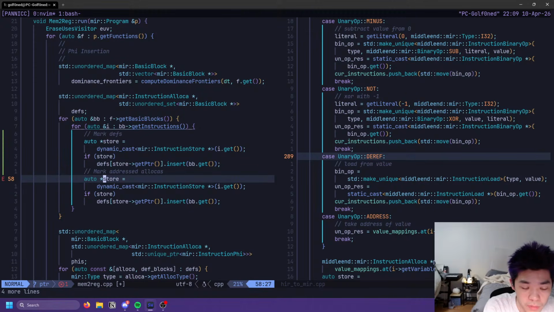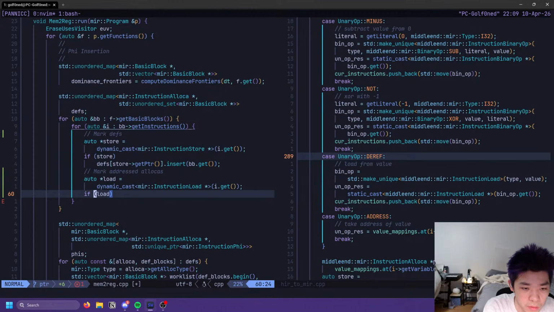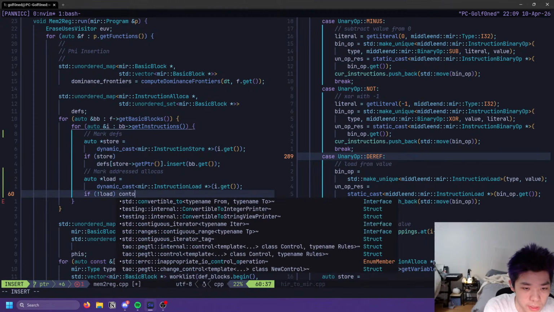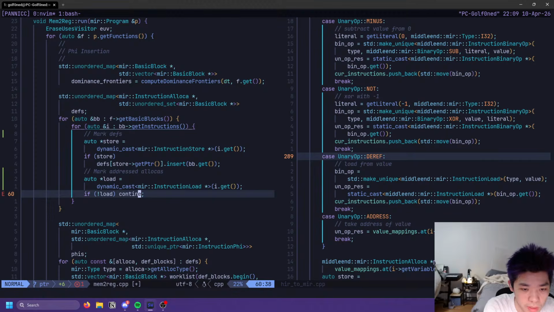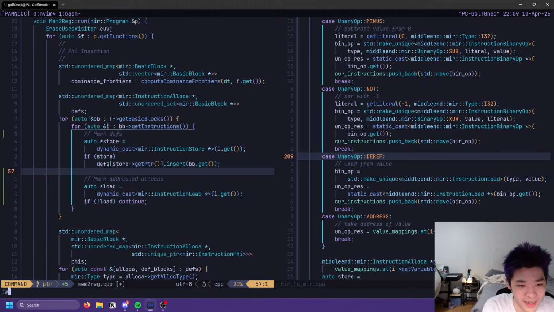So this should be load, or I guess like as-a of load. I guess we could make this a load as well. So load, then if not load, then continue, maybe. Oh my god, I can't type. Okay, today is going great.